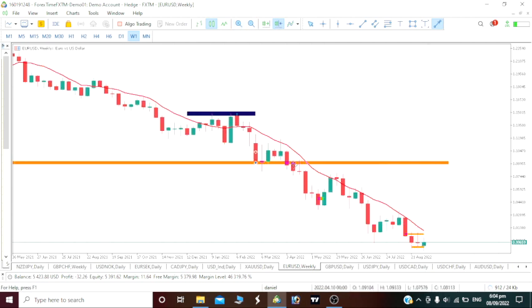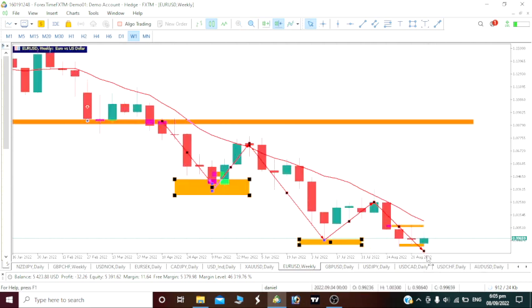So there was an impulse move down here, right? We had a correction that moved up to test our 10 period moving average. We had another impulse move that broke our previous lower lows. This was the previous lower lows, so we now had a new lower low that broke below the previous one. A correction was made and we've had another lower low which just broke this previous lower low. So what we are expecting is a continuous bearish move on the Euro USD. So from the weekly time frame standpoint, we are on a bearish move, right? So we are on a bearish move on Euro USD.